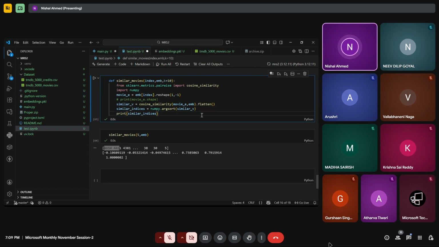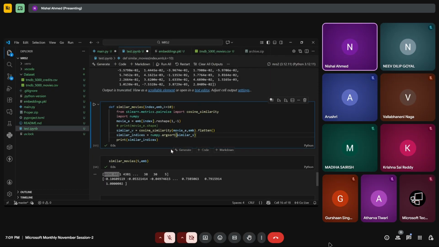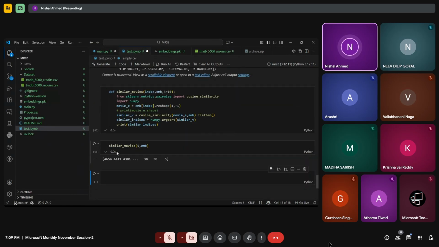Let me show you. If you look at the similar indices, this is 4654. The movie at 4654 is apparently the most related movie to Spider-Man if you go according to this.